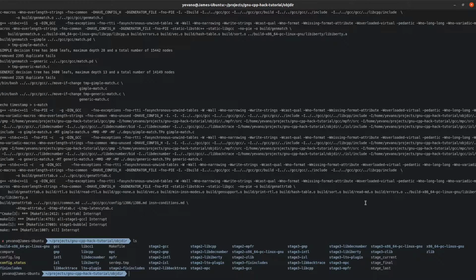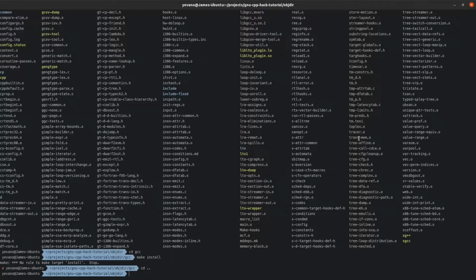Well then, it does appear I have made a mistake that has cost me over an hour. So I accidentally, when I ran the configure script, set the prefix to not this folder, but this folder. And this is the repository folder. And that's not right. Yeah, so I made a critical error, unfortunately. And we're gonna have to start this process over.